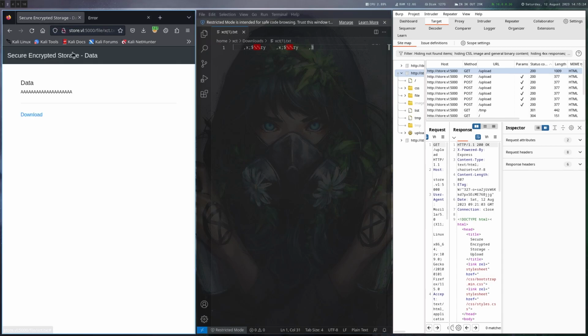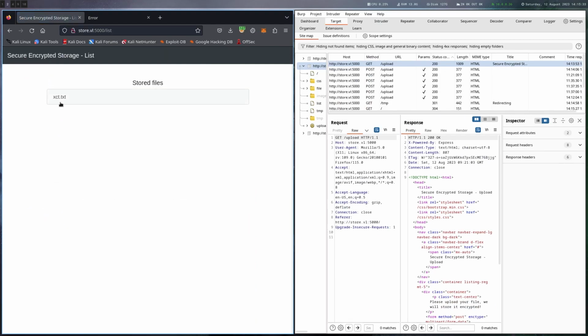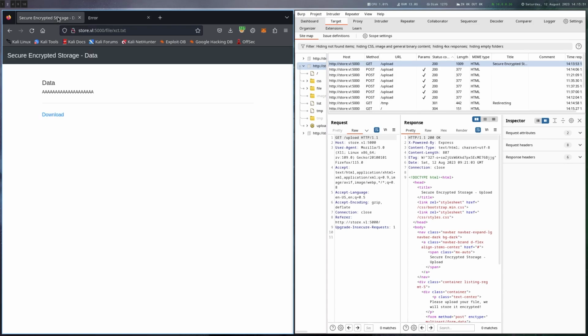If you remember the start page here, telling us it's encrypted storage, right? So we can assume that if we go to a file here in the web application, that this is decrypted for us, but the actual file on disk is stored encrypted. And this is kind of what we see here if we get this file. What we just saw, right? That was just the encrypted bytes. We don't really know how this file is encrypted, but we could maybe find out.